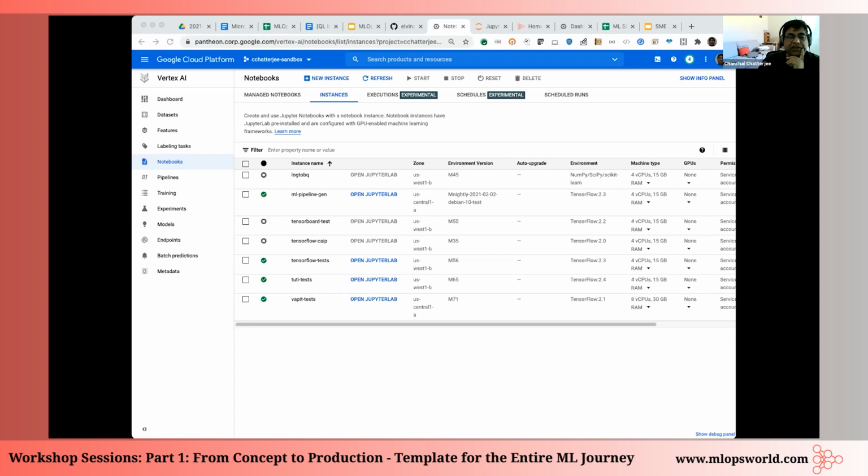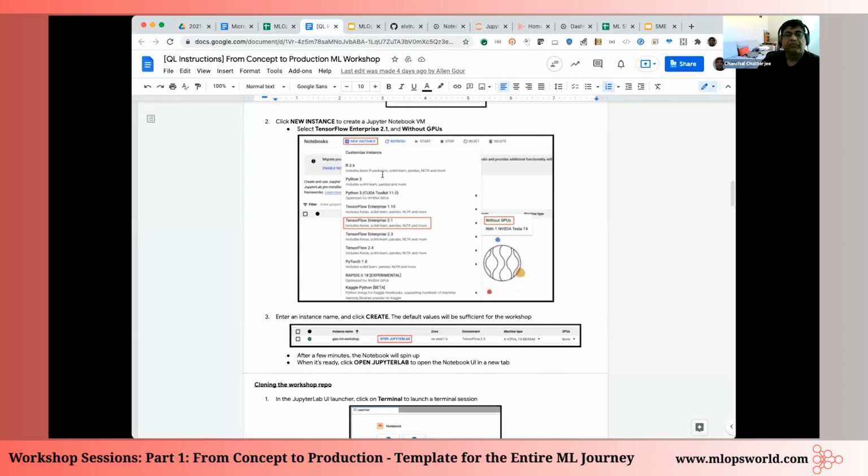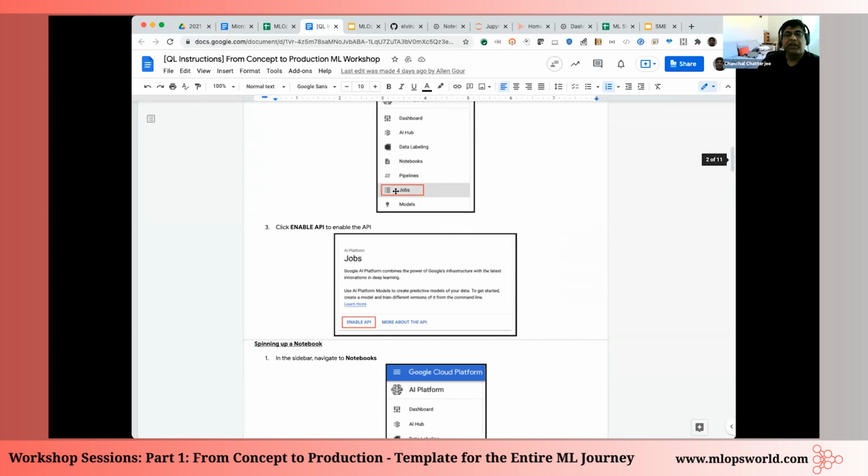Somebody's asking, should we already have clicked Start Lab and put in the temporary credentials? Natasha is asking. Can you guys hear me? Yes, much better. So click the Start Lab button, and you will see your username, password, and the link to your temporary GCP project.